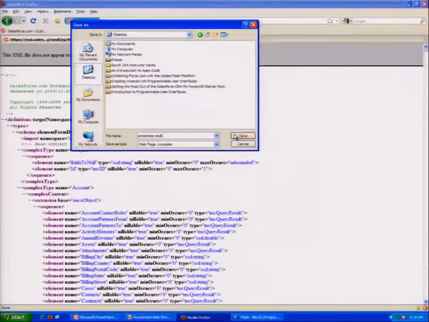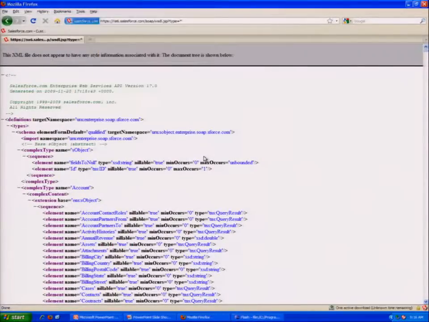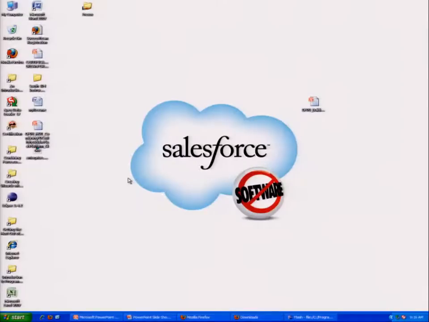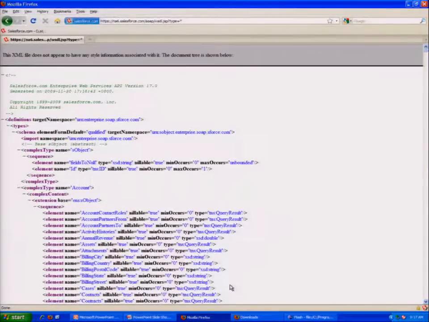Okay? Like I said, if you do have any problems, just raise your hand and someone can help you out with completing this. In addition, we also have printed out in your handouts the instructions. So we've now downloaded our Enterprise WSDL. Notice that actually we do have that XML extension. So let's make sure that we remove that. Well, let's see what we do, and then we'll see what happens. Let's just keep going, and then we'll cross that bridge when we get there.